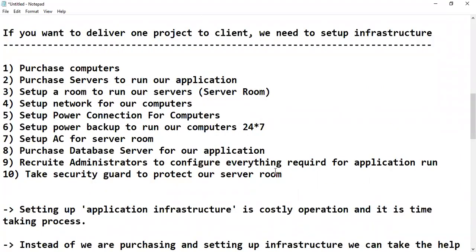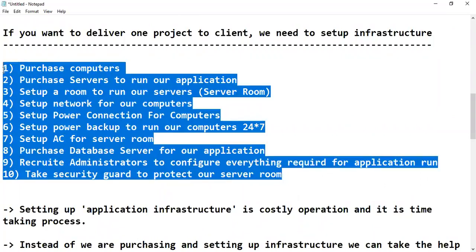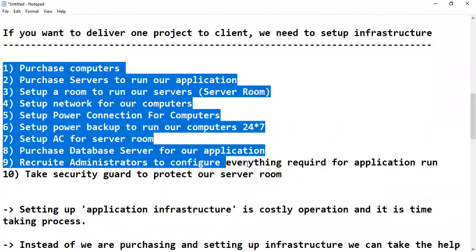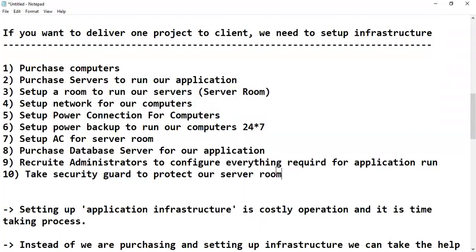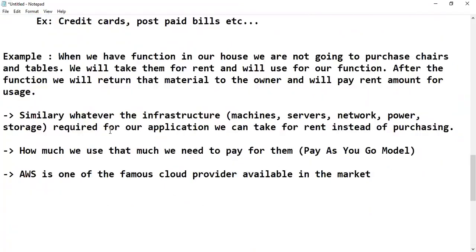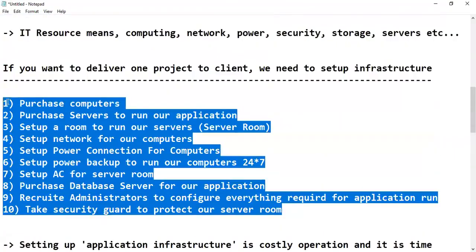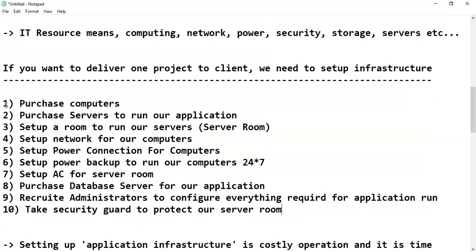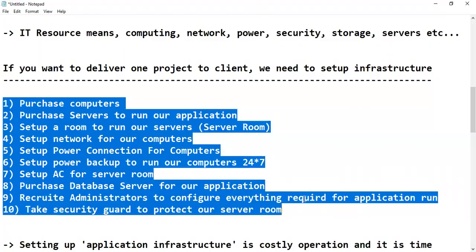Do you think that nowadays companies are interested in doing everything manually? No, somebody will manage it. We are going to use it and we will pay for that. That's why cloud computing has a lot of demand in the market. The future of the IT industry is completely cloud only, guys. We don't want to purchase everything. We don't want to manage everything on our own, because it is money waste, time waste. Somebody already has everything ready and is maintaining everything which is required for us. You just go and take it and use it. You pay the money for rent.